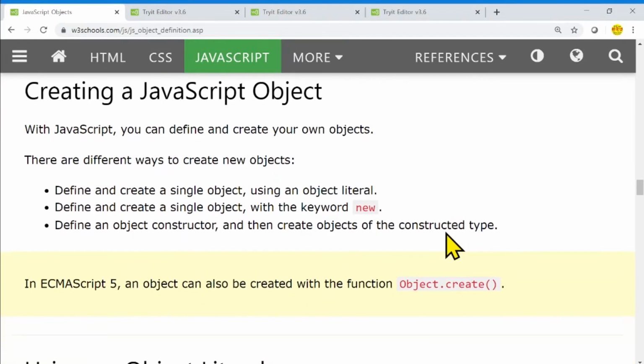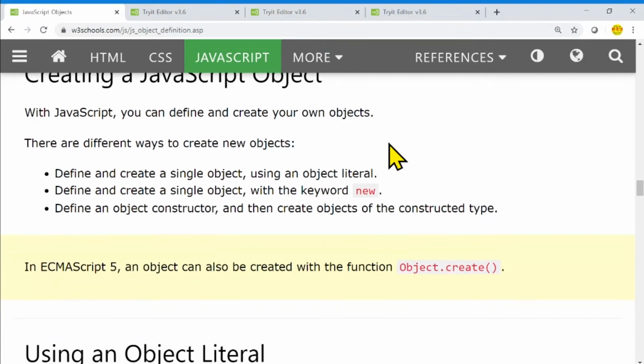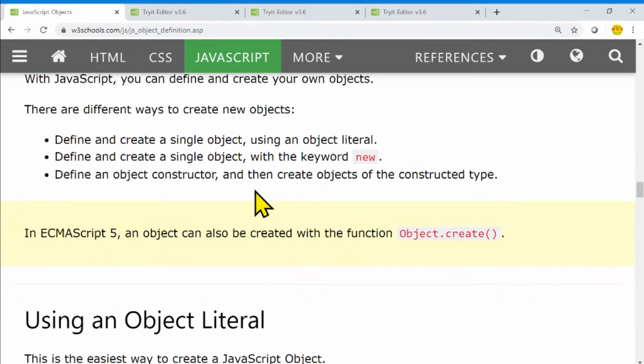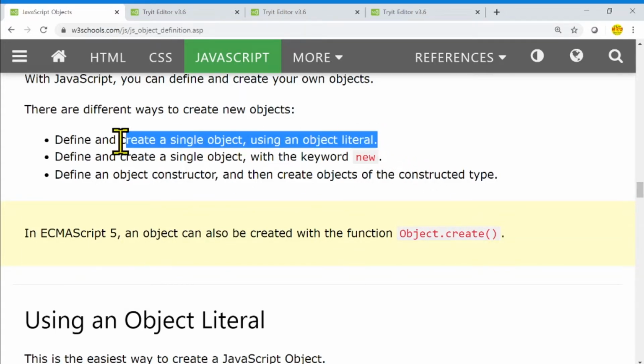Creating a JavaScript object, how can we create it? With JavaScript we can define and create our own object in this way. There are different ways to create a new object. Define and create a single object using an object literal. This is the most common and recommendable way to create an object.